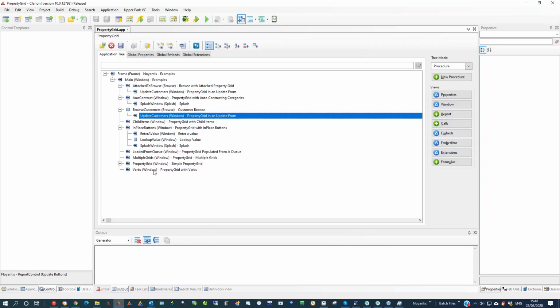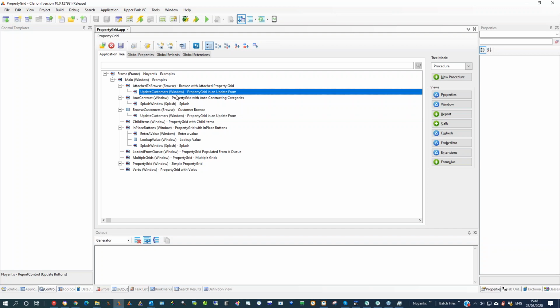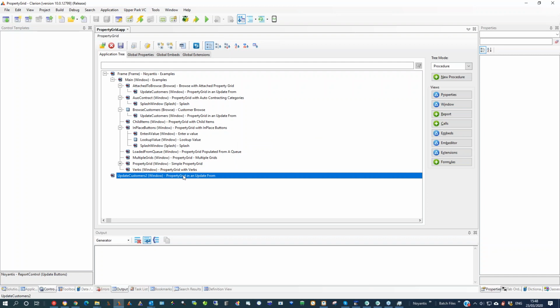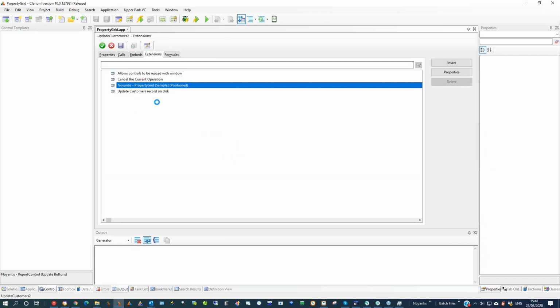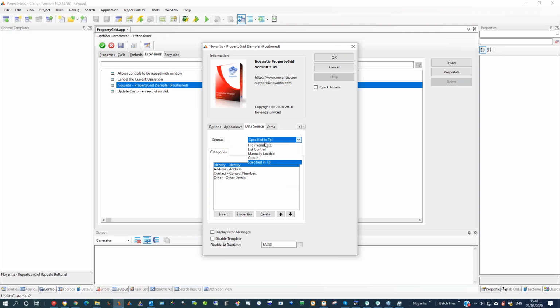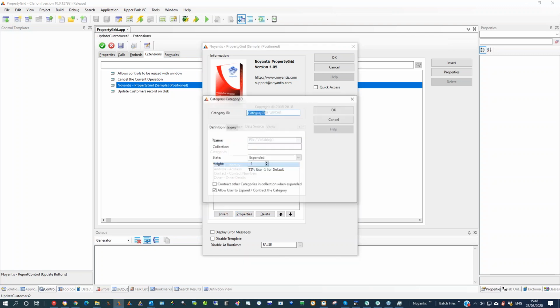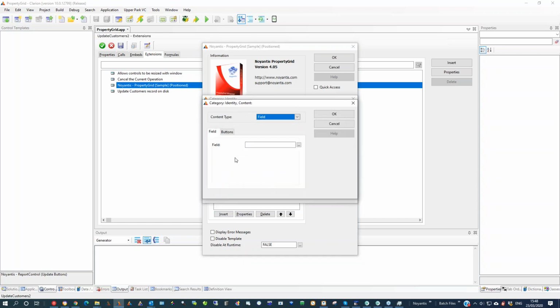That's a bad example. Let me choose another one. Vodafone queue, child items. I'm just going to butcher one of these, for want of a better term. There we go. We're going to call that update customer 2, because what you can do, and I think this is the type of thing you're talking about, is you can say you want it to come from a file or variable. I'll go into a category and you do the items, and I can say field, or I can say the whole file, and I can say the file and exclude some.